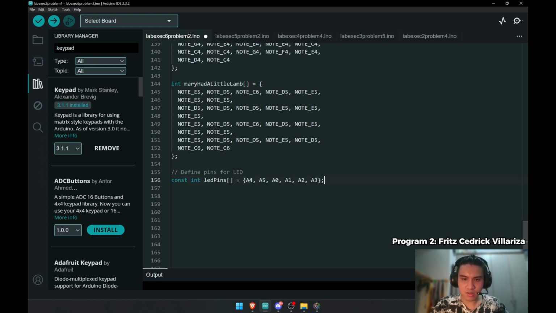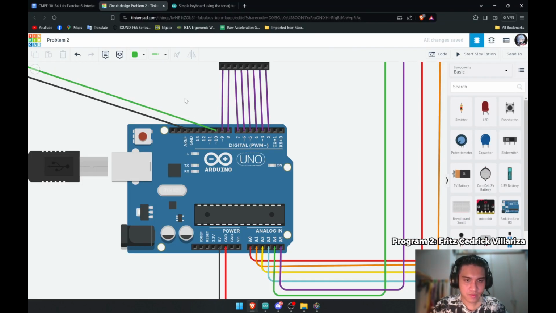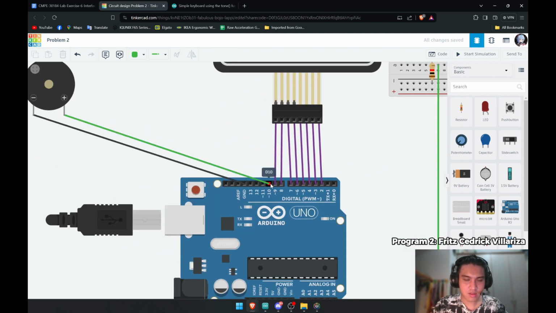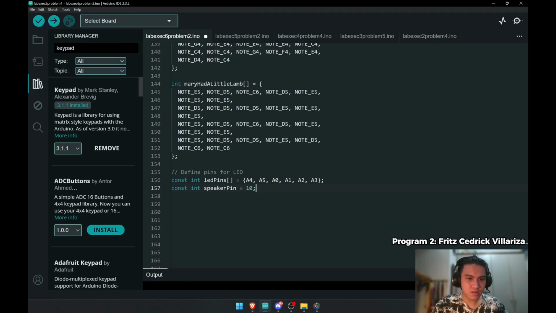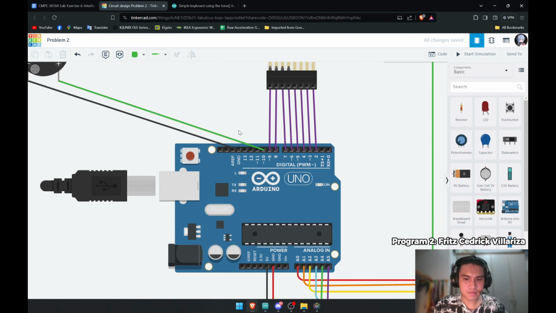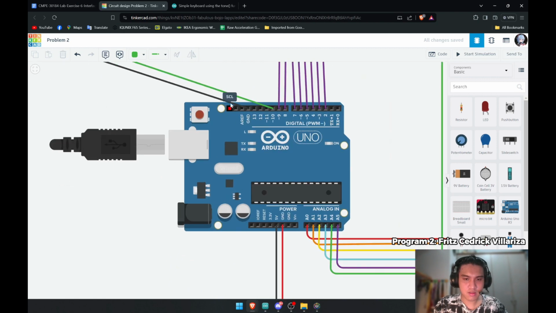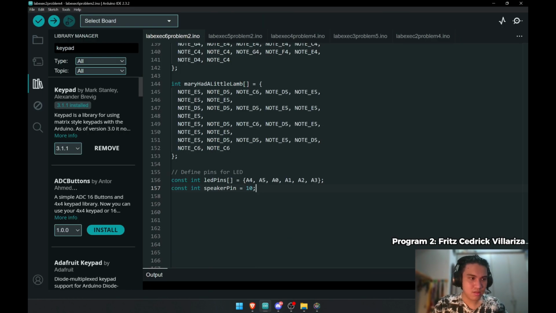Just bracket here, I'm sorry. Constant int speaker pin equals 10. It's 10, right?